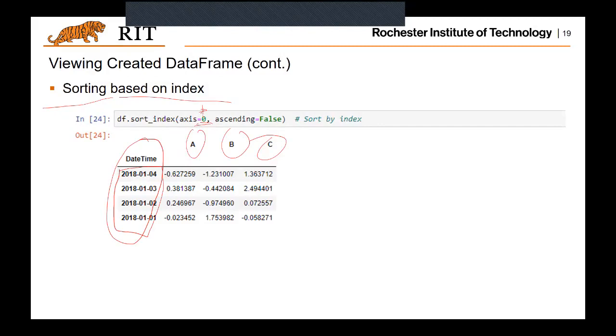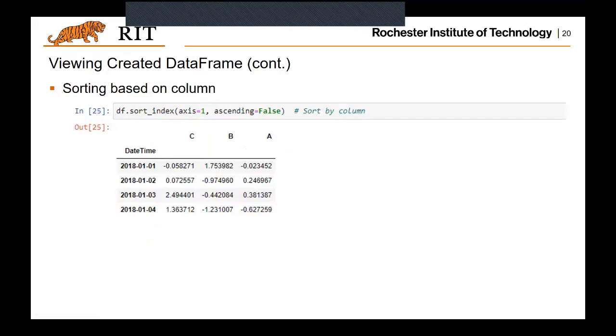And you can specify descending or ascending order. For example, if you put ascending false, that means descending, and it starts with the later date in this case. Accordingly, the data associated with the index will be reordered as well, right? That's how you can sort using the index.